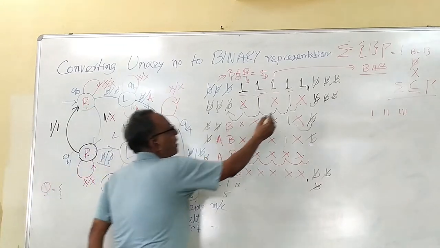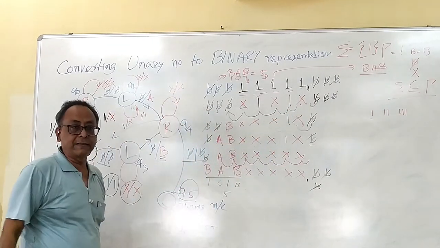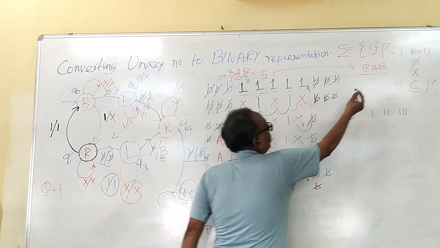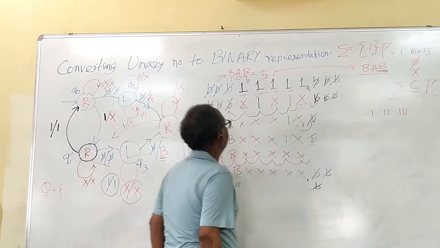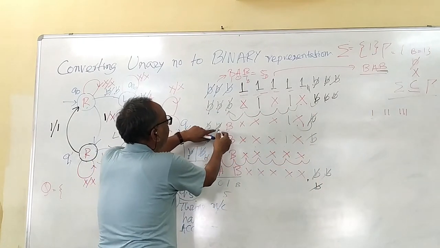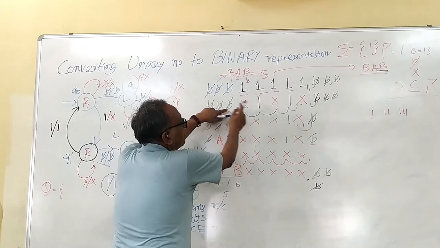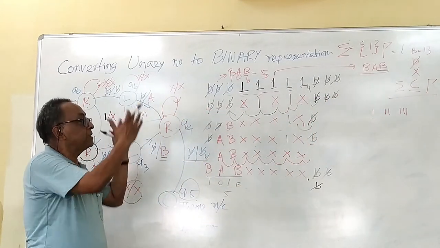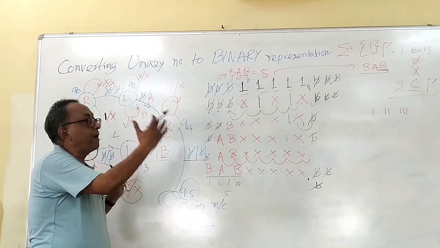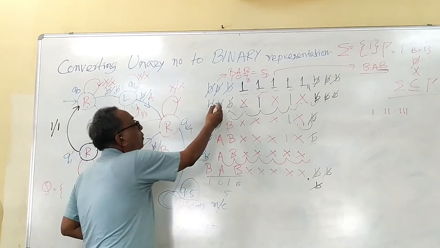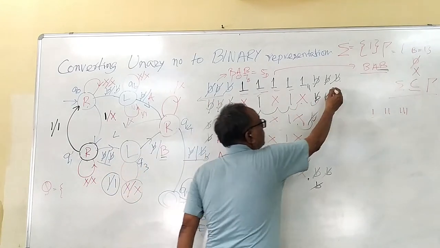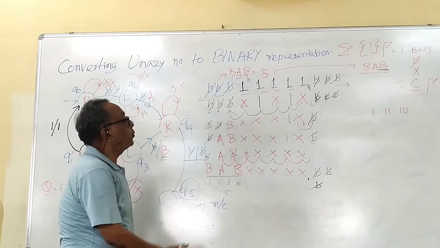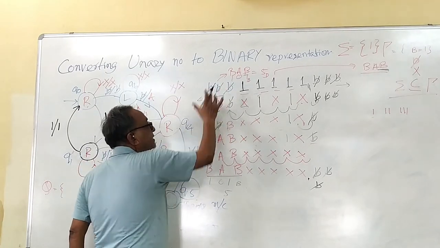At Q1 it comes to know this is an odd number of ones. So ultimately, because of the odd number of ones, you must put B at the rightmost position here, not there. That is the beauty of it. This is the linear bounded automata, which has a wall on the left-hand side and right-hand side. It's a Turing machine which can go this way and this way. The input is also there and the output is also here on the left-hand side.